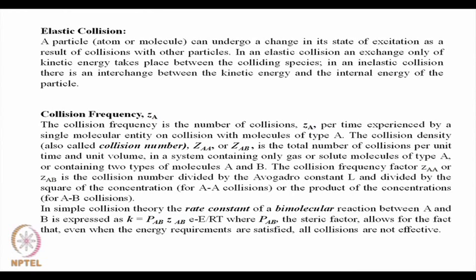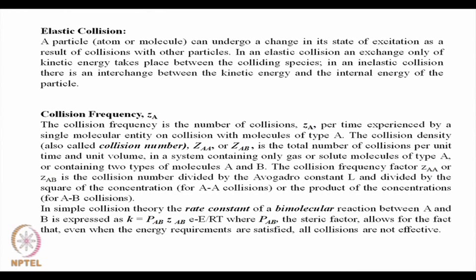Suppose for exchange of atom, in this direction along this axis, that is the requirement, and suppose collision occurs in this way, then exchange is not possible. So, this collision will be ineffective, but this collision will be effective. Okay, so, it is the steric factor that allows for the fact that even when energy requirements are satisfied, all collisions are not effective. So, the specific orientational requirement is important.